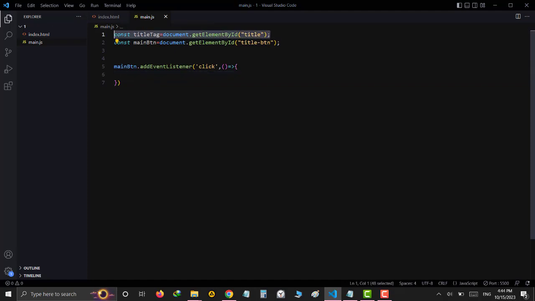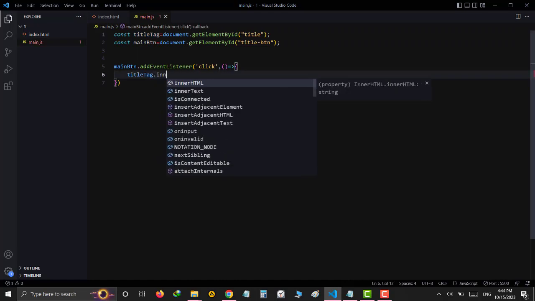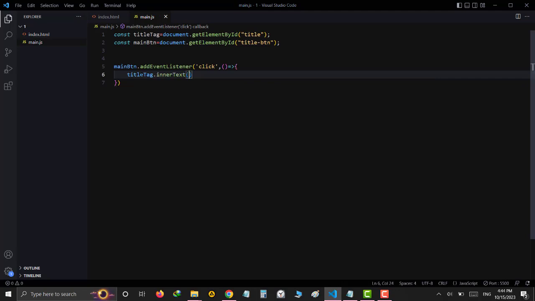Here we got the h1 tag by its ID, so it is named titleTag. I will say titleTag dot innerText, hello. No, let's say I am JavaScript, and that's it.